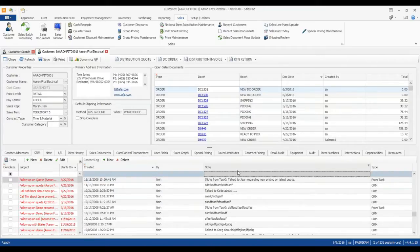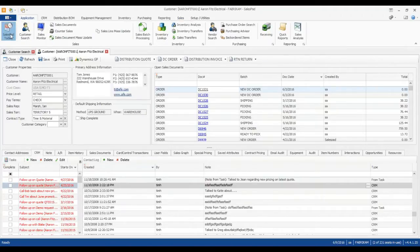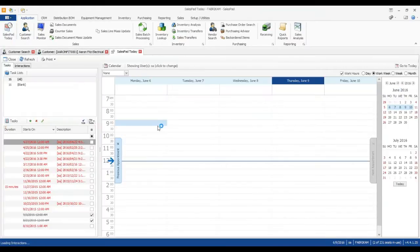Or in today's day and age with turnover, employees leave, and somebody says, well, I talked to Tom, he told me. You can look up those types of conversations and make sure you're helping your customer out. You can also create tasks for Outlook. I can create a task to a specific document. Maybe in a week I want to follow up on an order. I can create that in SalesPad, and I'll push it out to my Outlook calendar. That way you're not maintaining more than one calendar. We do have a calendar in SalesPad that it'll all populate to as well. It pretty much functions like Outlook, but we bump it out because nobody really wants to have an Outlook calendar and two, three, four calendars. You need one calendar.